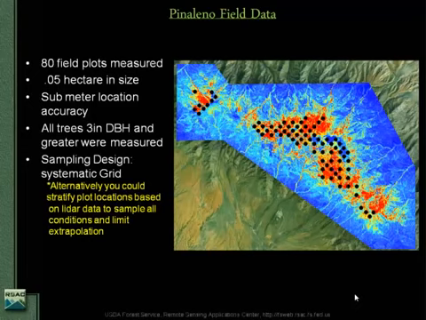And when we go out there to sample or create our field plots, we want to try and sample the variation across the landscape. So we're trying to build a model between the LiDAR data and all conditions on the landscape. So stratified random is probably ideal. And using some of the LiDAR data to tell you where to put the plots is a really good idea, so you cover the variation on the landscape so your models aren't extrapolating off the ends in areas that you're interested in.